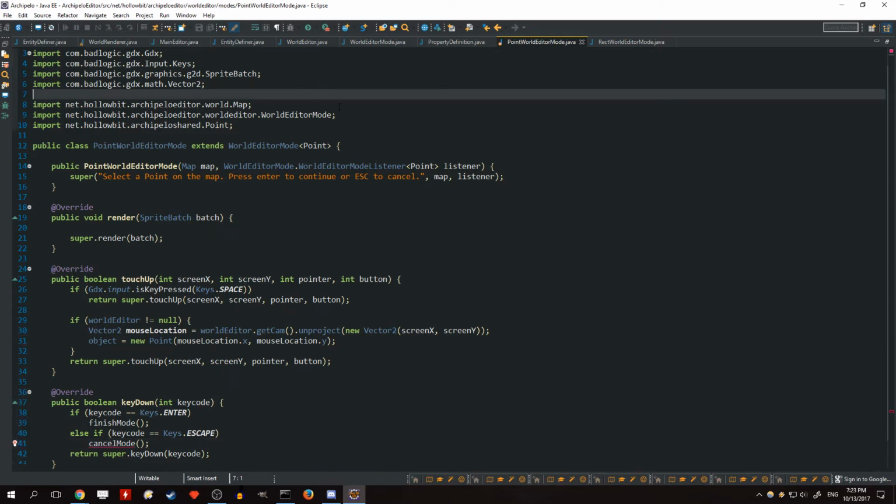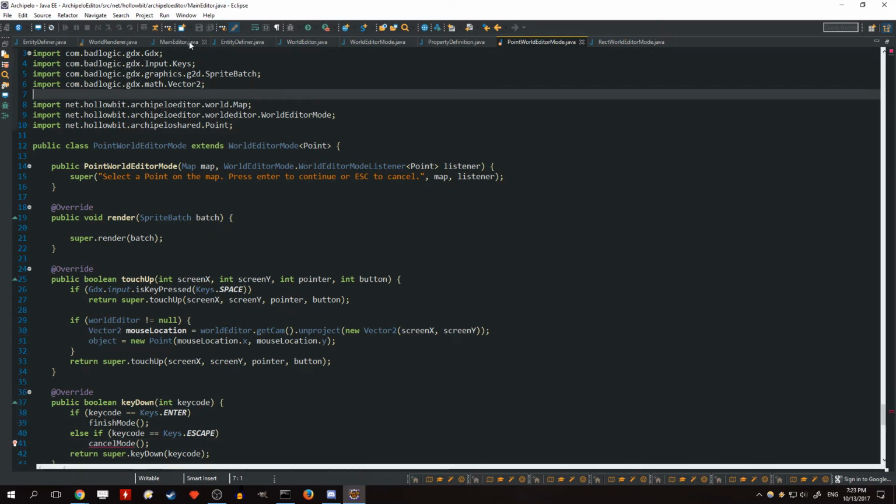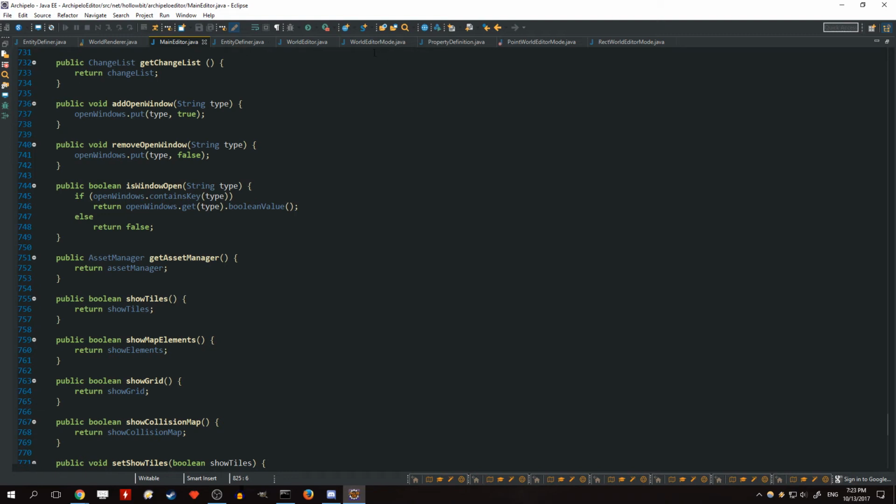Also want to have a cancel mode thingamabob here. That's going to be useful.